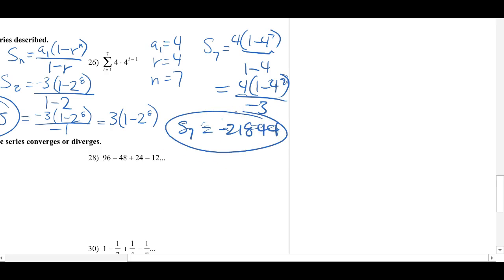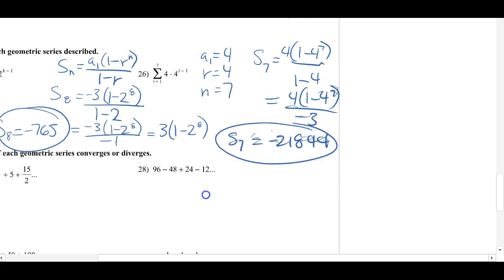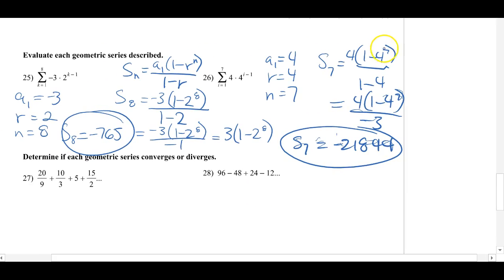There's our answer. Now when you do this, if all you write is this, basically setting up the problem, and then you write in the answer, I'm okay with that. You don't have to write these out identified on the left, write out the terms. You don't have to show the work unless you want to. I want to see that you set it up correctly. So don't just punch this in the calculator, which you can use to check it if you want. But I want to see you actually set this up with the sum of series equation.